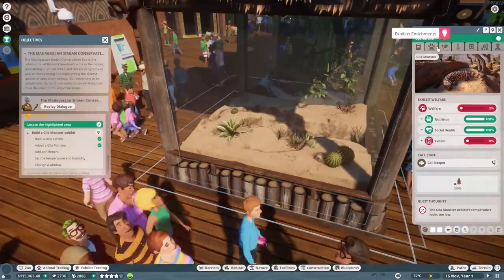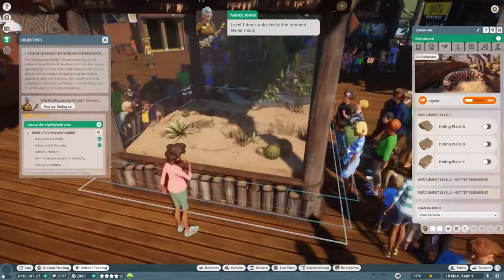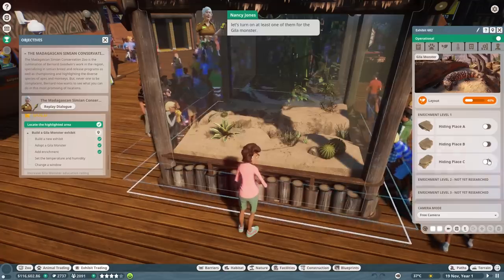Click on the layout tab. Layout. Oh, we're adding some enrichments. Okay. Well, it looks like we've only got the enrichment level 1 items unlocked. Oh, well, that's rubbish, isn't it? Never mind. Let's turn on at least one of them for the healer monster.